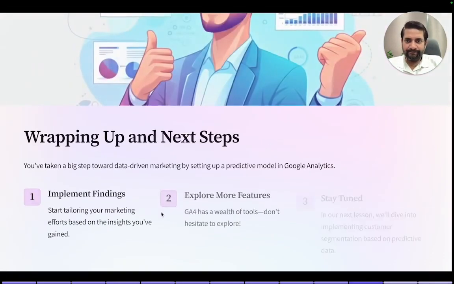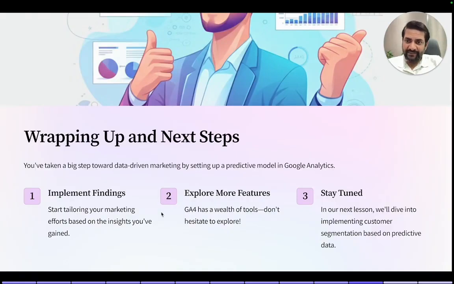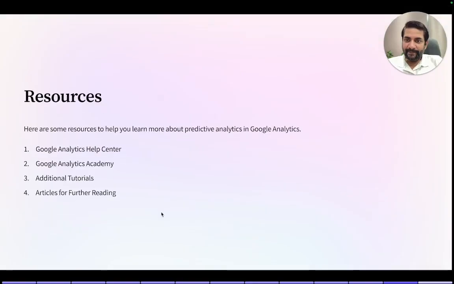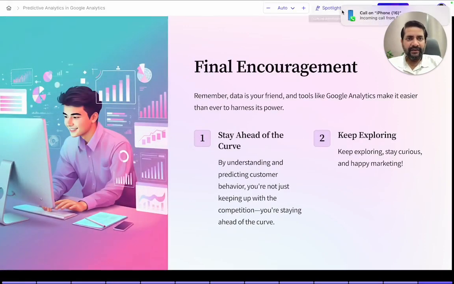To wrap up and the next steps, you have taken a big step towards data-driven marketing by setting up a predictive model in Google Analytics. You start tailoring your marketing efforts based on the insights you have gained. GA4 has a wealth of tools. Don't hesitate to explore. Be curious. In our next lesson, we will dive into implementing customer segmentation based on predictive data. Some resources: Google Analytics Help Center, Google Analytics Academy, additional tutorials and articles for further reading.